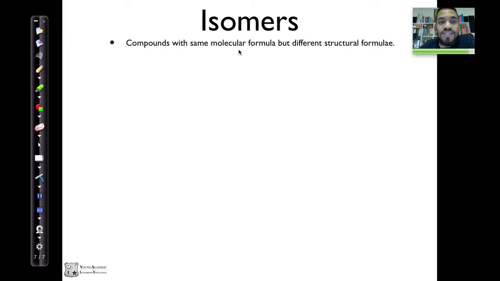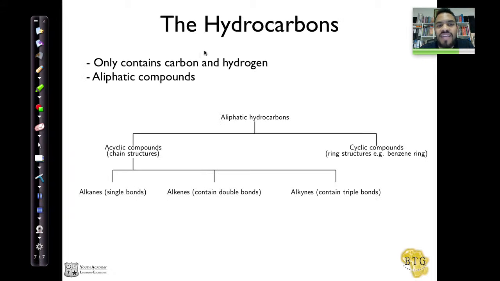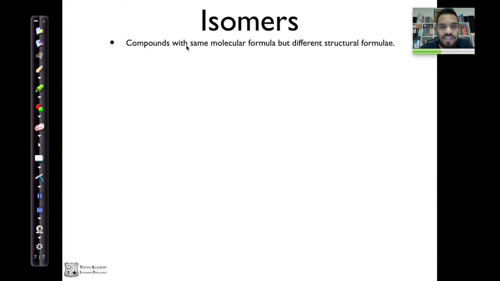Okay, so as you can see, we say that one compound is an isomer of another compound if they've got the same molecular formula, but they've got different structural formulae. The same molecular formula but different structural formulae. Right? That's what we mean by an isomer. So it's very important you should know what the definition of an isomer is.